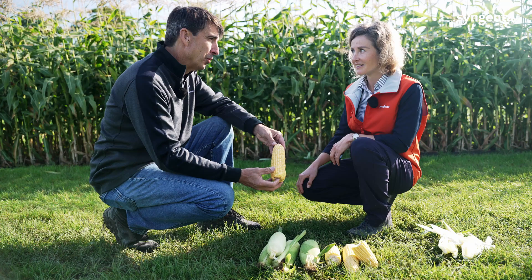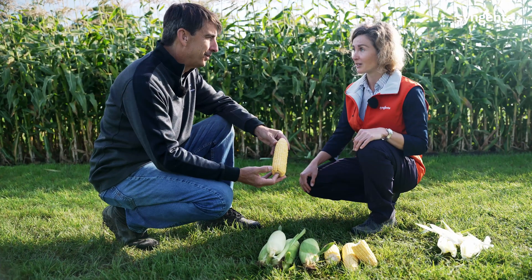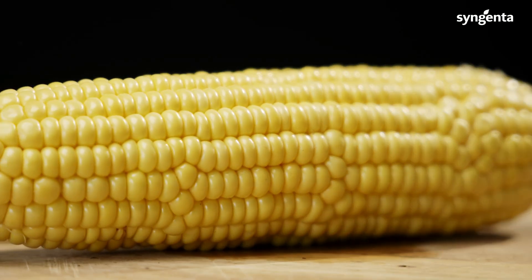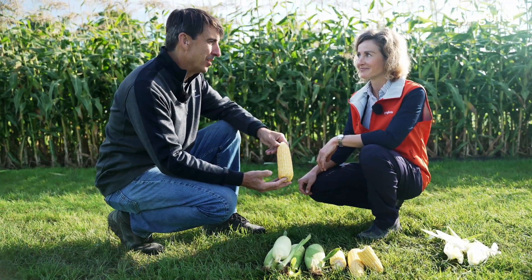We have the largest breeding program in the world for sweet corn and we're doing a very good job of adjusting to the needs of the customer. We have many trial locations across the Middle East and Europe. We are testing these varieties in cold conditions, hot conditions, and dry conditions, and then selecting the best ones which survive and deliver to our customer needs. Having a global sweet corn breeding program focused on common traits has really allowed us to accelerate the introduction of new varieties.